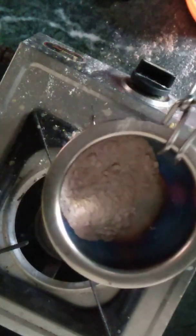We will pour this mixture into another container. What's the state of this container? It has become blue. That's because it got red hot, but after cooling it has given a nice blue shade. And we have poured the mixture. For testing, we will take some water and pour this substance in that water. So let's do that.